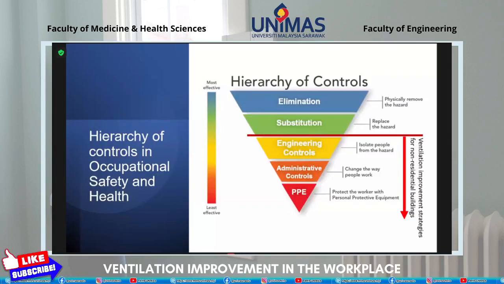Okay, for control of ventilation inside non-residential buildings that we are going to cover in that SOP, it is mainly going downwards from engineering controls. For those who are familiar with the hierarchy of controls, we go only up to the engineering controls. That's the most that we can propose, and the most that we can give to the public or to the people who are going to implement it, because substitution and elimination at this point of time will be a very, very huge cost, especially for business operators. So this is what we're trying to introduce in our SOP, going downwards and finally going to PPE, face masks, the behavior change of the people, the new norm, and so on.